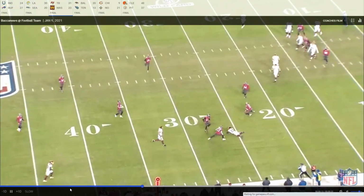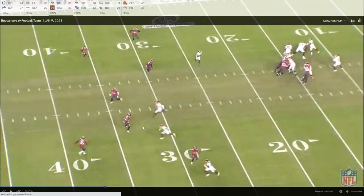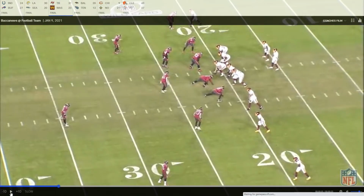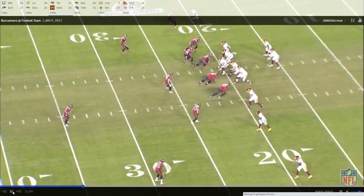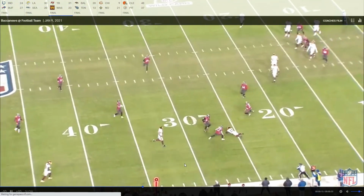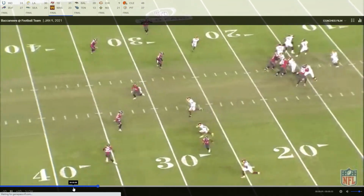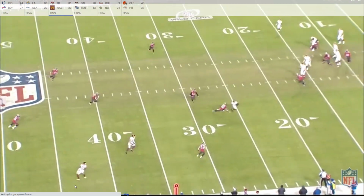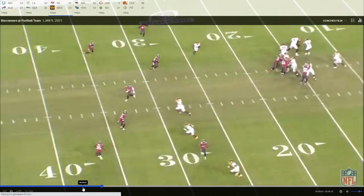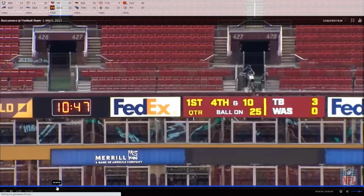There you go. So if you look at his eyes here, he's looking left. He's looking over here. He's looking in this direction, but he's actually going to this receiver here underneath. So he does seem to understand the concept of looking off the defender, and he just hits his receiver accurately on the crossing route. And he throws it in front of him so he can get some YAC. Good ball placement. How were his feet on that play? Once again, I'd like you to keep your feet moving, but, you know.